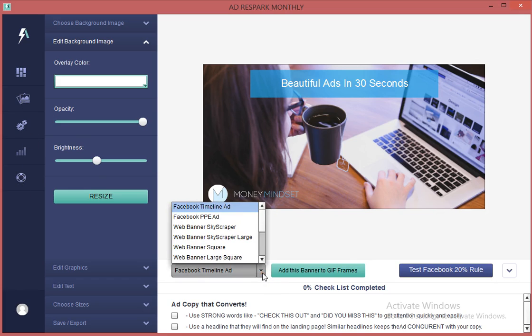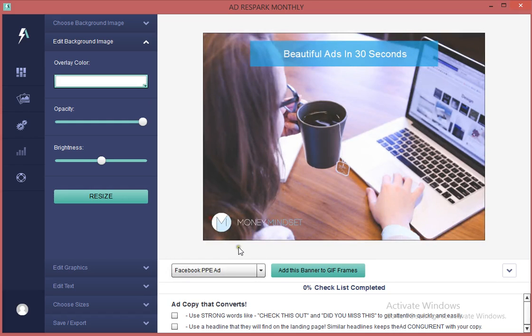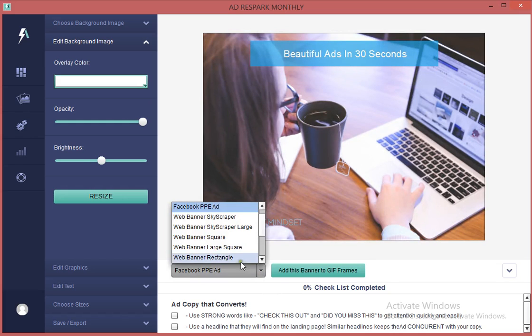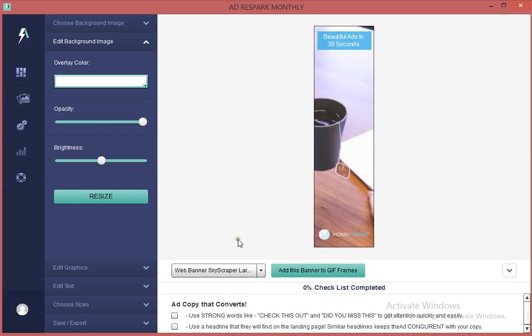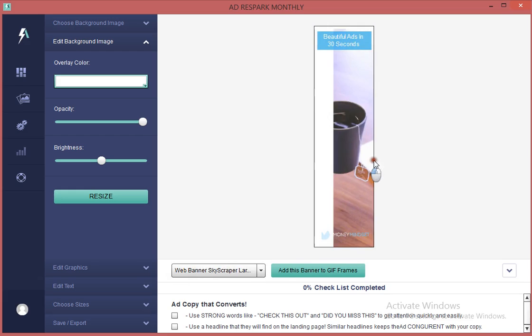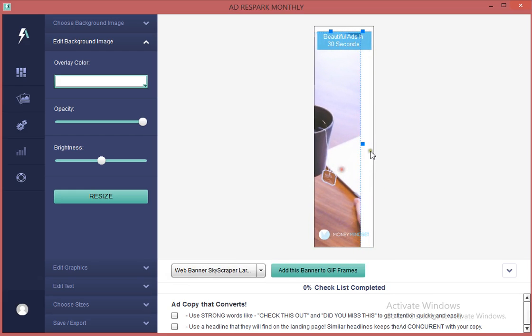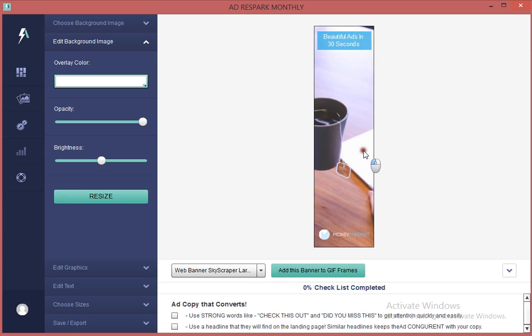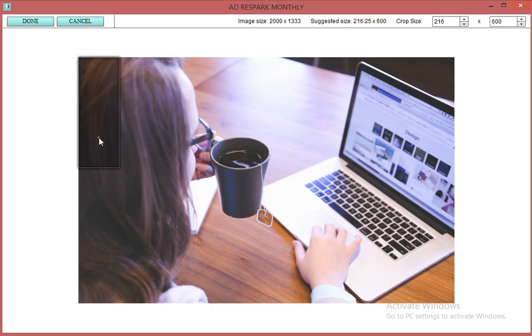Right now, if I'm looking at a timeline ad, because I'm posting it on my Facebook fan page, this would be the best. So here we have a change. I'm looking over here, the skyscraper, large. It'll look like this. I can also drag and drop it to resize. I can resize everything, and that's quite awesome. Because now look, for this particular ad, I don't want this to come up. I don't want anything else, but I want, say, this to come up.